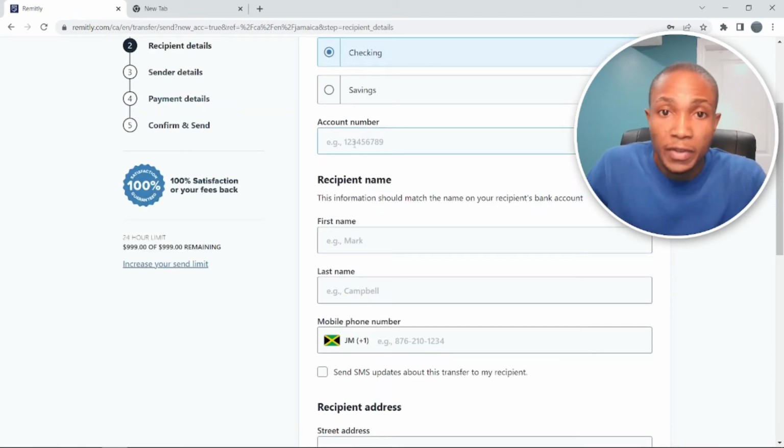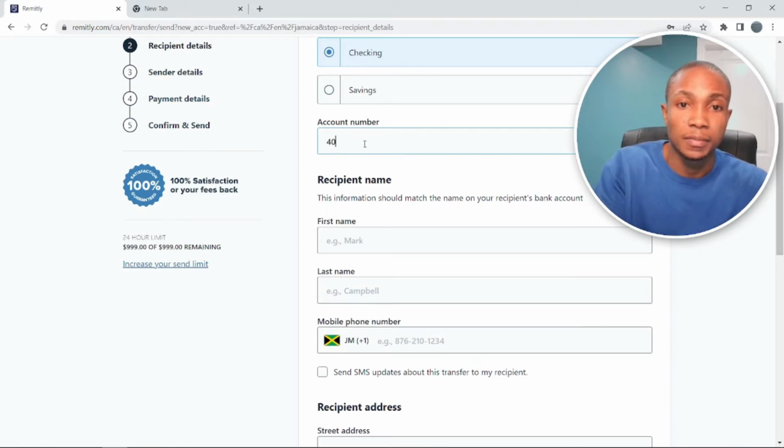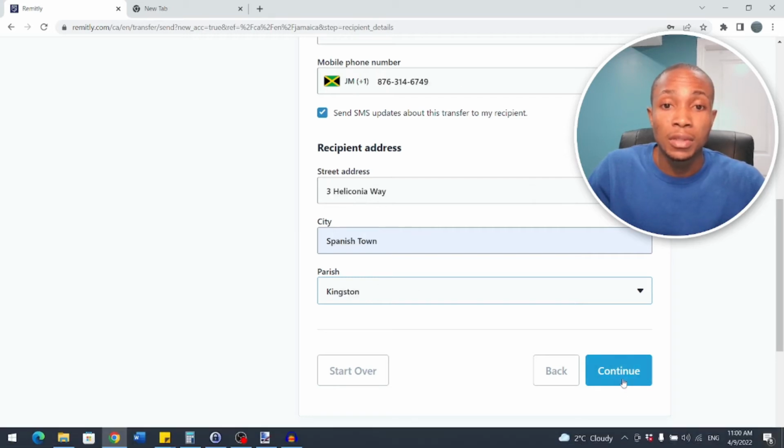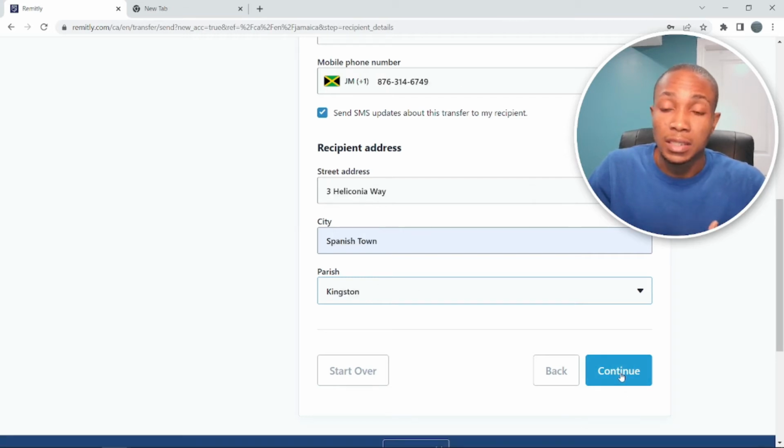So let me fill out my information here real quick. Once you have completed the recipient information, you can proceed to clicking next to continue. One thing to note though, you can also send directly to a US account that you have. So if you are sending from the US and you want to preserve your US dollars, you can send money to a US bank account, and there's no conversion of your US dollars. So if you send $400, then $400 is what you'll receive in your bank account. So let's continue.